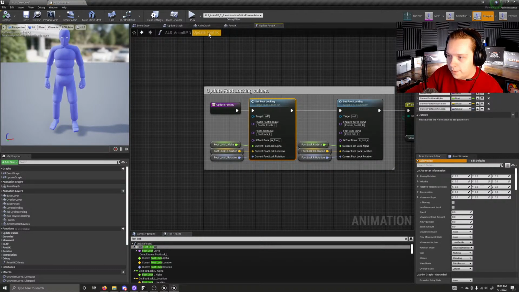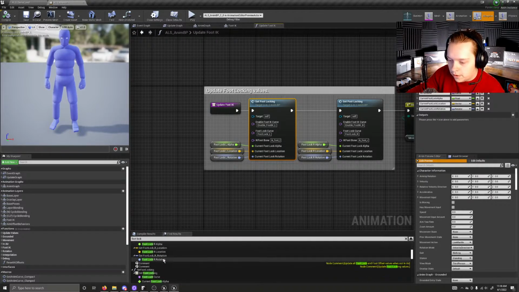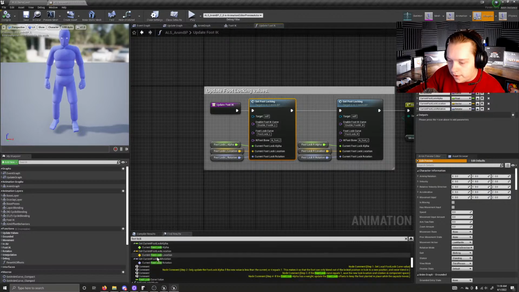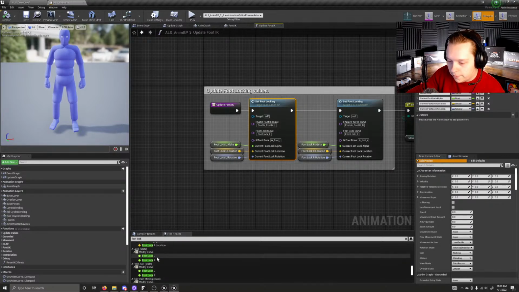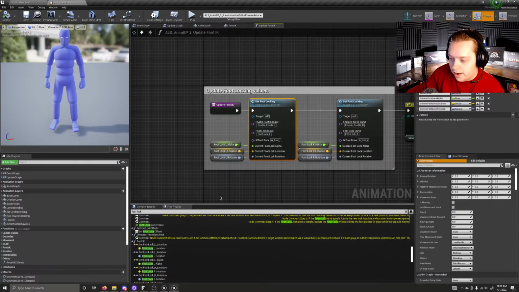So we have an update foot IK function, but it's already taking these in. So let's try to find where these are set. I forget how expansive this animation blueprint is.